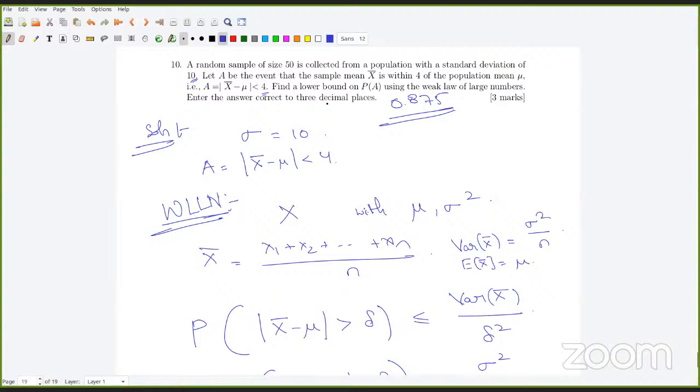One query regarding this. Just as you explained about the weak law of large numbers and CLT, does CLT always give a better result than WLLN? WLLN is a proper bound. CLT is never a proper bound. It's only an approximation. It could be below or above, we don't know. So I don't know about better.